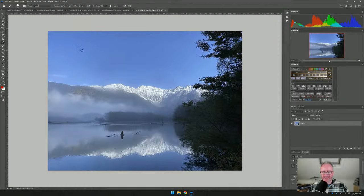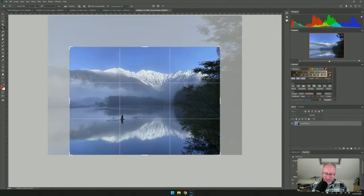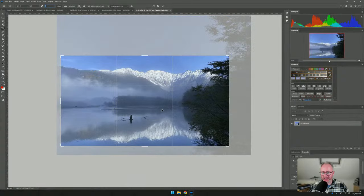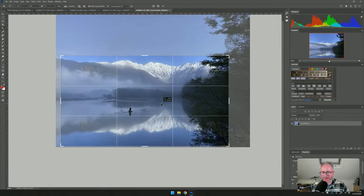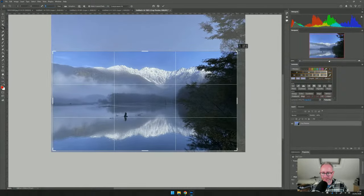And then the other thing, and this is kind of a bit boring advice, but it tends to be what happens with most reflection shots, is most people try to get the reflection, and so we might go wider so we're not missing out too much. But most people tend to get the horizon of the reflection in the center of the frame. So we're running out of space here a little bit to do that.